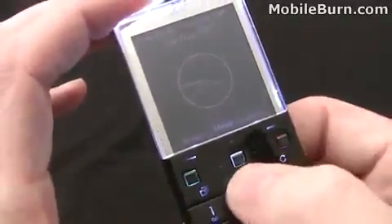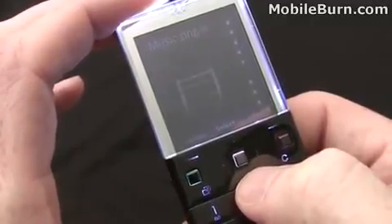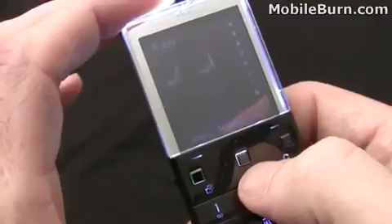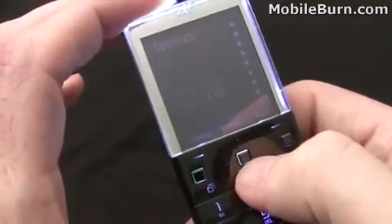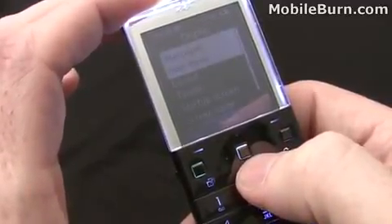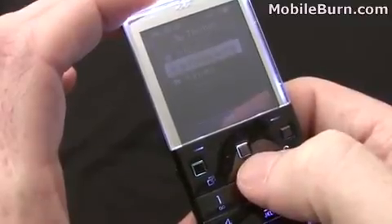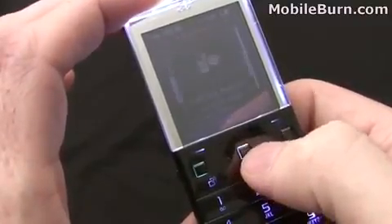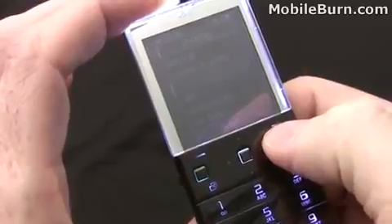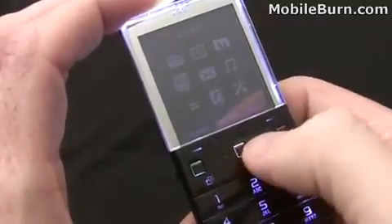I'm going to pull the device up closer and show you how the main menu works. Everything is black and white — or I guess more like white or not white, because it's clear. Very simple main menu. You can see the position indicator on the right-hand column as we move up and down. Let's look at settings — pressing the D-pad center button, we can see display themes and wallpaper. There's a frosty white theme, blocks, pixels — let's pick blocks and see what that does. The UI looks very much like a standard Sony Ericsson feature phone, and we even have a grid menu. A little hard to tell where you are, but passable.